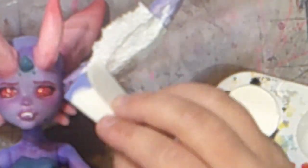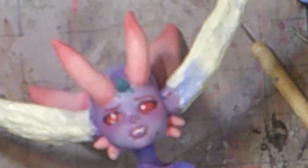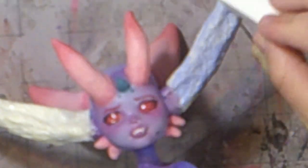Did you think I've forgotten about those? Did you? I did it. So let's get to putting some paper towel onto them and slab some latex on top of it. You heard me, latex. I mixed some paint with the latex to get a pretty cool color with it, I guess. But you're probably wondering how I did this.